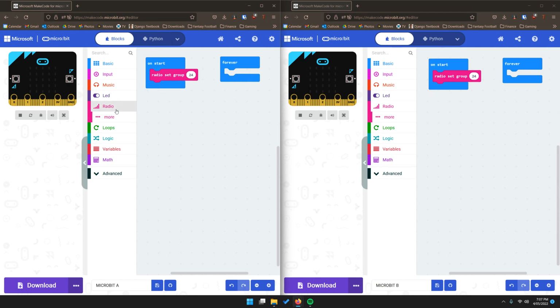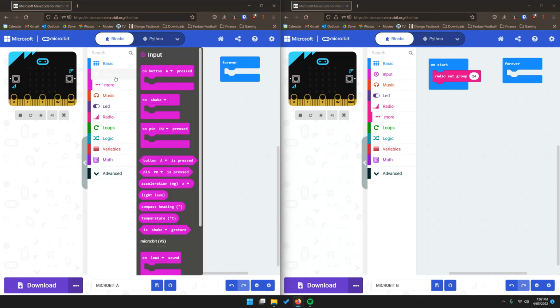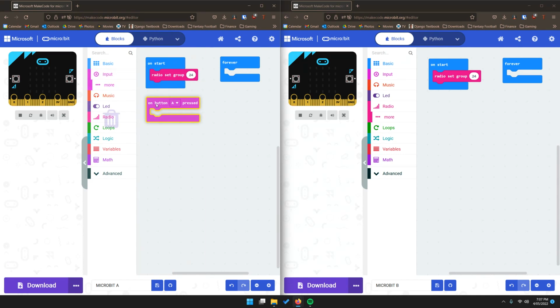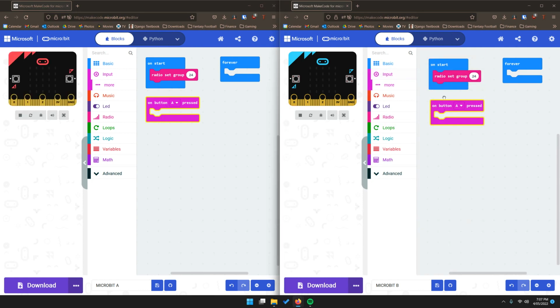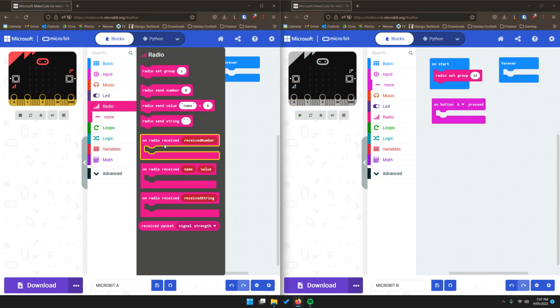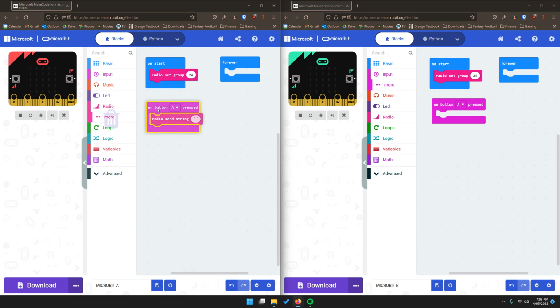Then we are going to use an input block and use a button press to send a message. Both devices can use this. On the first device, I'm going to send a string. Now, a string is text. You don't have to send a string, but to get messages across, this is probably the best way.